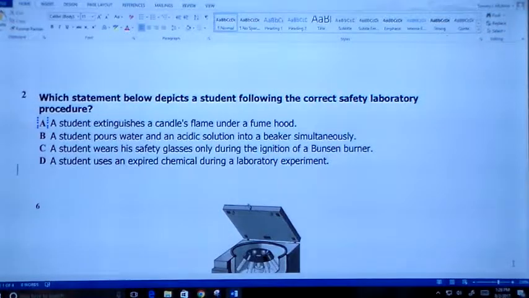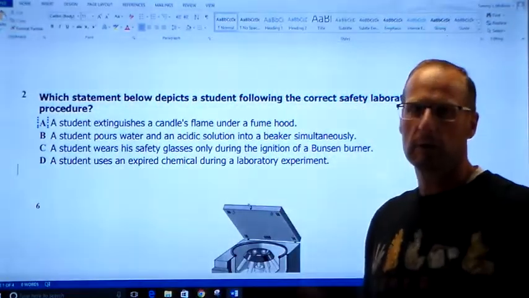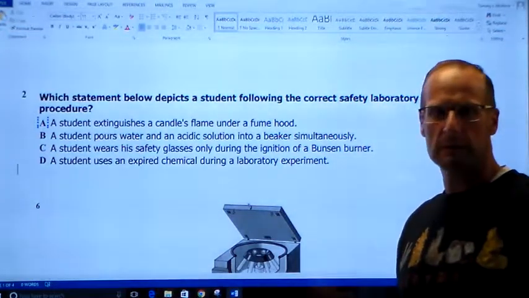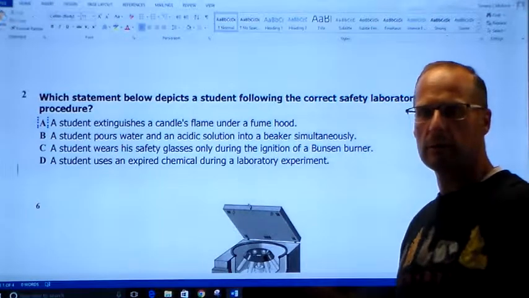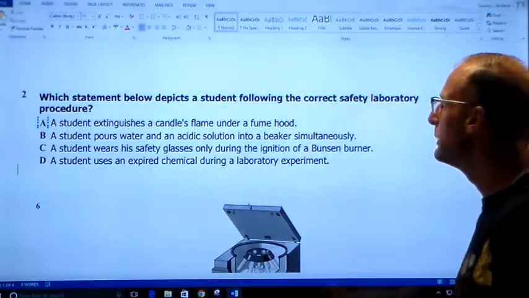Alright, so I'm going to talk a little bit about some hard questions you're going to find on your group worksheet. These are questions that I'm going to cover like this, and so your next step to finish this unit on lab safety will be to do the group work in the groups I put you in.